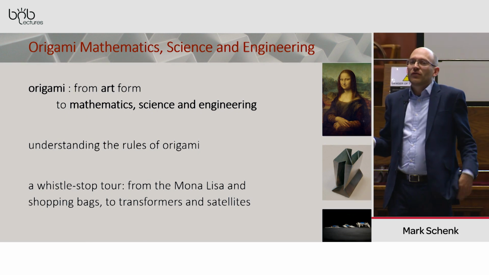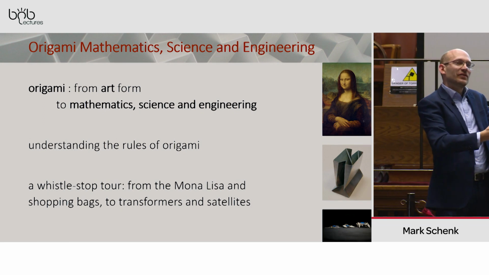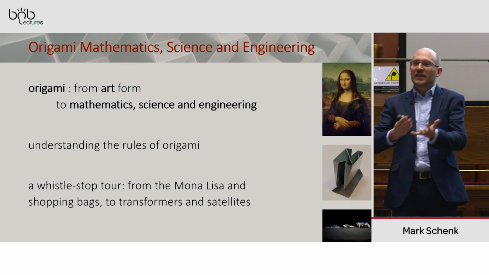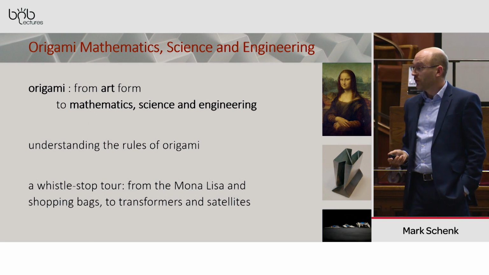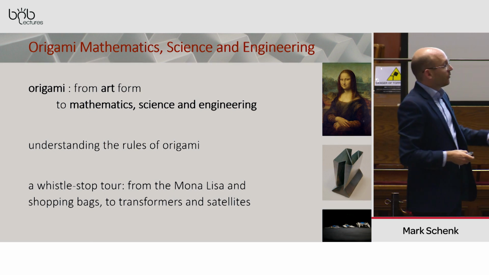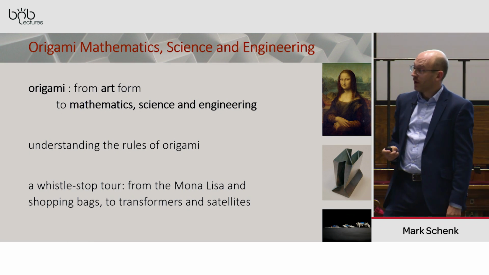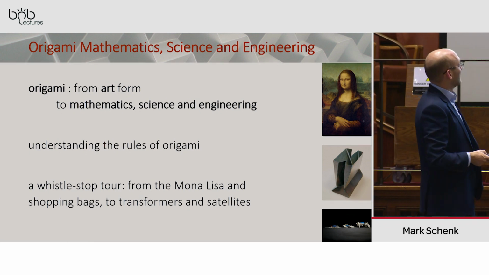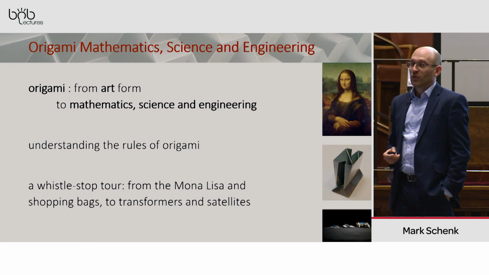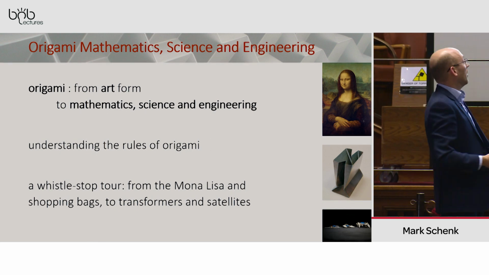And we have to understand a few of the rules of origami. If we understand some of the mathematical rules, we understand how we can apply it and how we can use it. And we'll be going through quite a few random connections. We'll have Mona Lisa turning up, shopping bags, transformers, and satellites will all come in this talk, all linked together using origami.